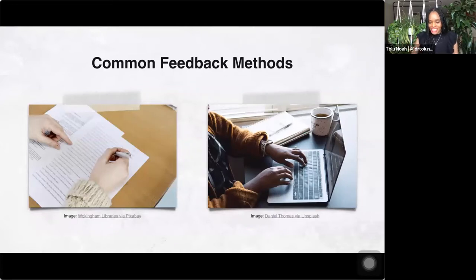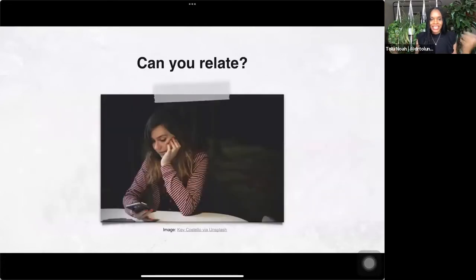To personalize this a bit, I'm going to describe a scenario, and I'd like you to think to yourself if this is something you can relate to. Let's say you receive a text message from a friend, a family member, or a significant other, and it simply says, "We need to talk." The moment you receive this text, you can feel your heart starting to race. You might even reread the message, scrutinizing each part, and start thinking to yourself, is this good or bad?